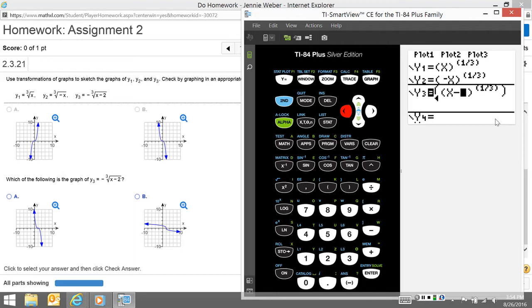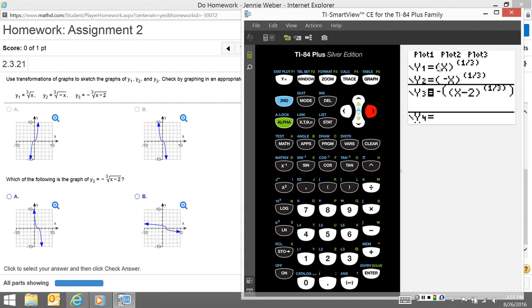Parentheses are going to be your best friend here. Parentheses are what are going to make these problems work, because the graphing calculator is pretty good, but it is not perfect. And where it can really be wonky is order of operations. It won't necessarily do things in the order you want, so it's really important that you put in parentheses. That's how you get it to graph what you want. I'm going to use lots of parentheses. I probably over parenthesize, if that's a word, but I find it really helps me. Plus, it's reinforcing your basic rules, which we always need, me included, and I teach this on so many levels, it's not even funny.